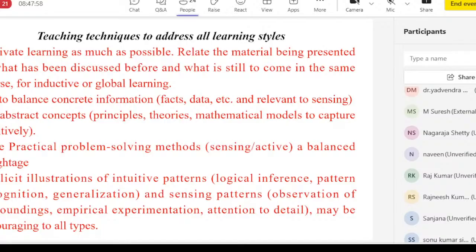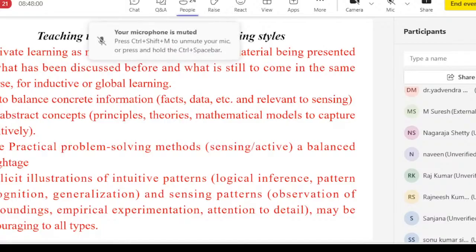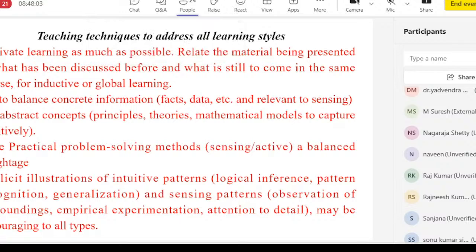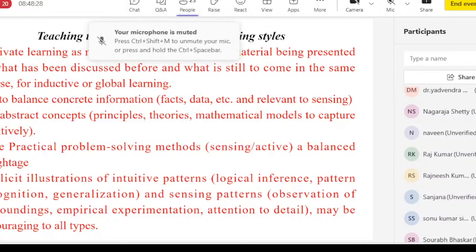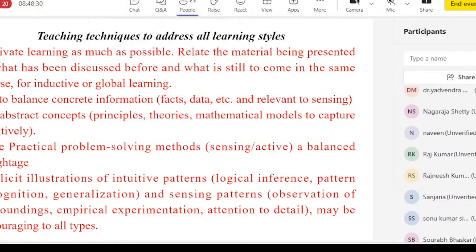Then the teachers must believe in giving us problems for solving. So naturally the pedagogy has to have this component, the problem solving methods. Not necessarily that you have to do it in my presence. No. You set the problems, and they can do it in their homes. They should be allowed even to discuss with their friends. Because our objective is that the students ultimately learn. So this is the objective.